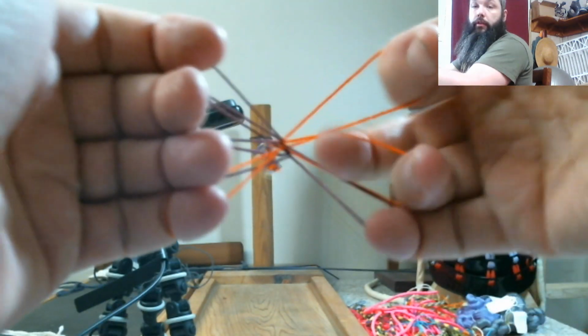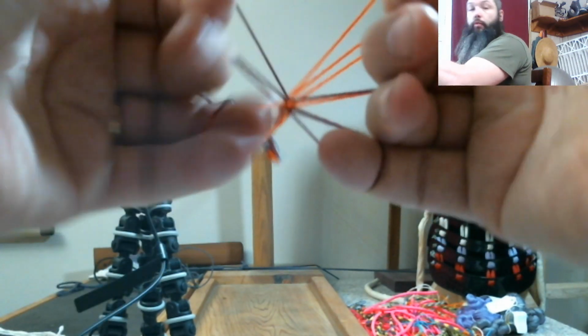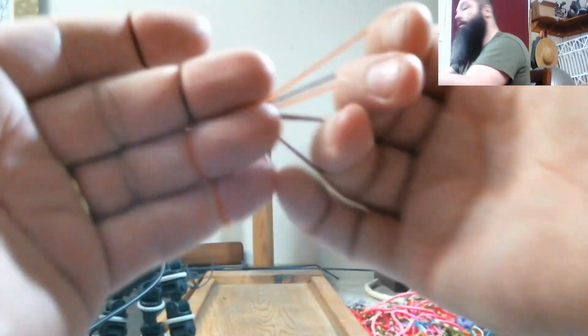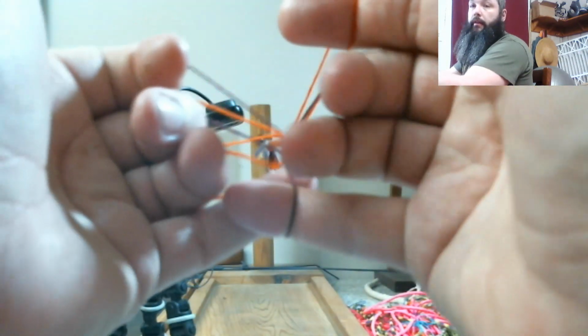So hello to the new viewer. If you're curious on what I'm doing, it's Japanese loop braiding. It's not very complicated or fancy. It just looks like it. Creates some beautiful stuff.